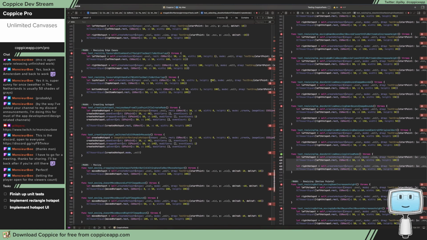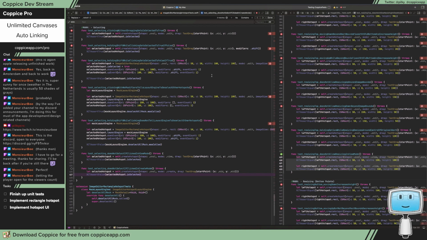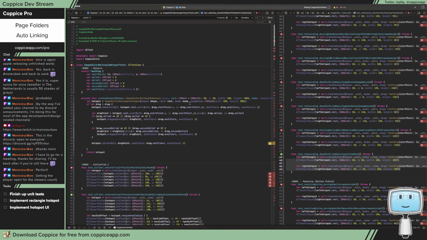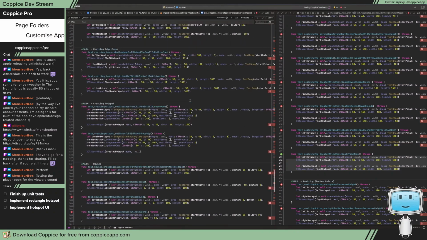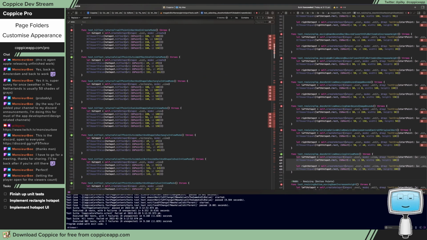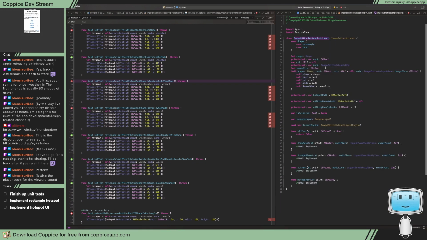Now I'm under no illusions that some of these tests may be broken. They may not work as expected, they may be implemented incorrectly. But part of the reason for implementing all of these now is just to get it out of the way. I mean, this is a far cleaner set of unit tests than I was originally expecting to have. But what we'll do is, it lets us start implementing our rectangle hotspot.